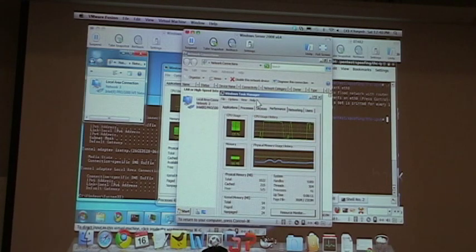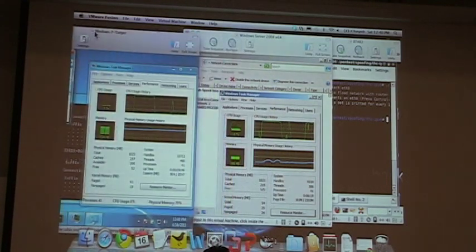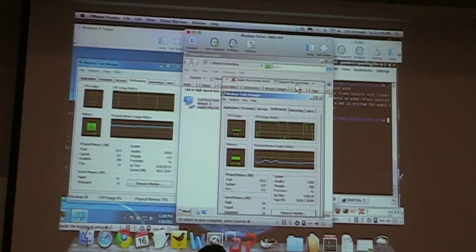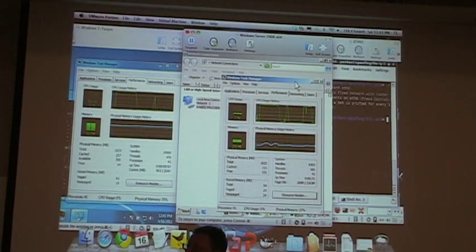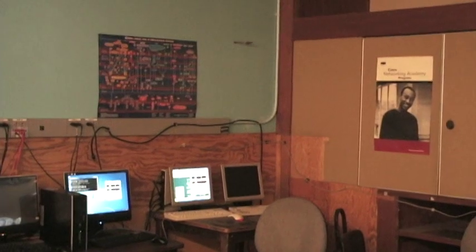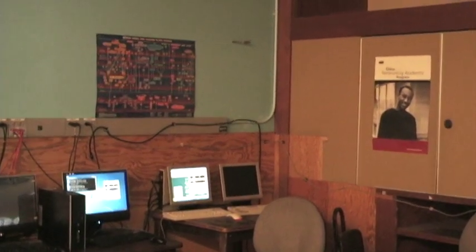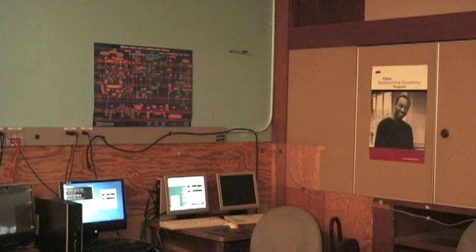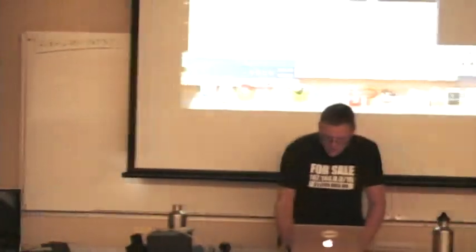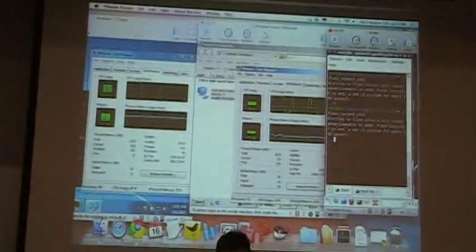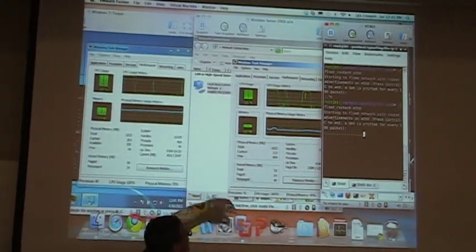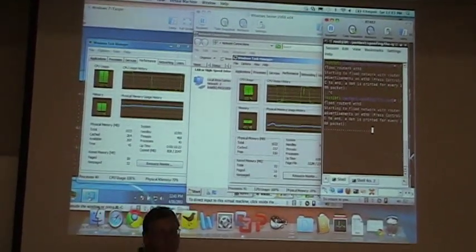All right. Okay, let me get these back so you can see them. And I'm just going to let the attack run for a good amount of time, like a minute, and you'll see what it does. And we've got a couple more machines here. We've got a Windows XP Service Pack 3 and a Windows 7, which I'm pretty sure is fully updated. I know these virtual machines are fully updated. Over there, physical machines connected to the same network with wired Ethernet. So these machines have recovered back to 0% CPU. And if I run it again and just let it go, they go up to 100% within seconds. And if you let it go for a while, they will never come back.